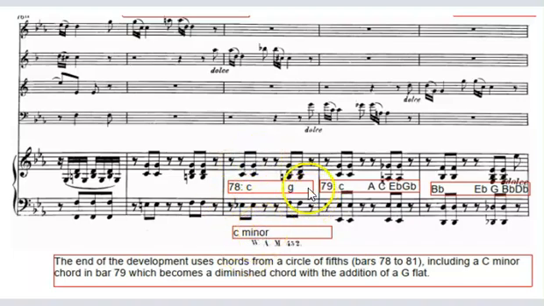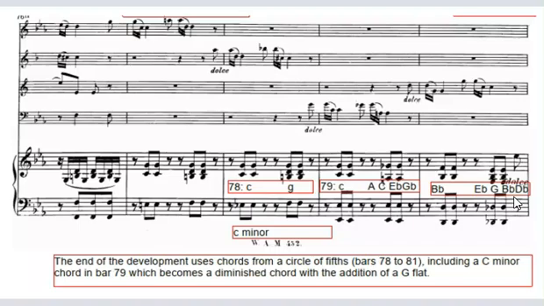First C minor, then I have a G, then it goes to C minor again, and here I have a diminished chord, A, C, E flat, G flat, and then B flat, then I see E flat, G, B flat, D flat. Okay, so that is a seventh.